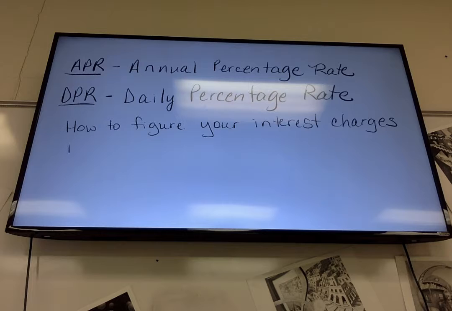Okay, first step is you're going to take your APR and you're going to divide it by 365 days. Now, what do you suppose, if you take the annual percentage rate and you divide it by how many days there are in a year, what are we going to get? Yeah, the daily percentage rate. And you wouldn't think that's necessary, but that's actually what they're going to charge you. They're not going to charge you interest over a year. They're going to charge you interest every day. And they're going to do that because it's all about making money to them. So we need to know how to play the game.